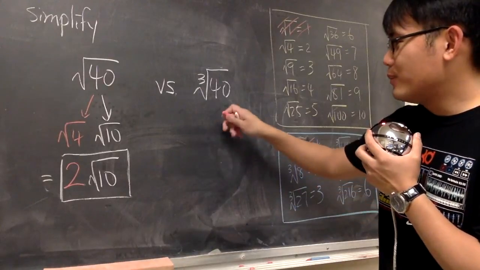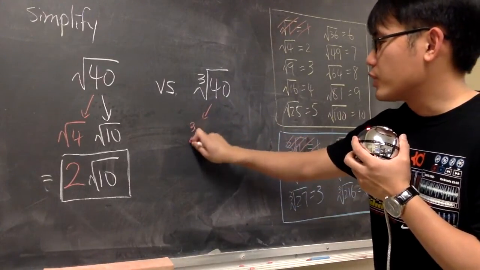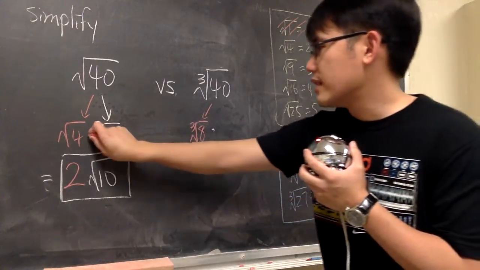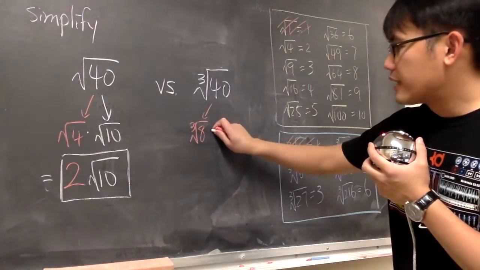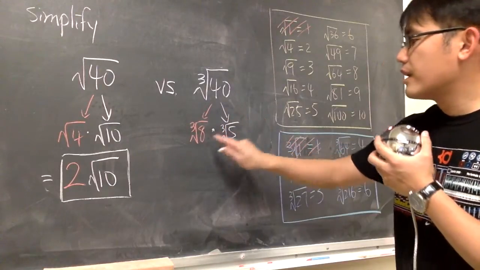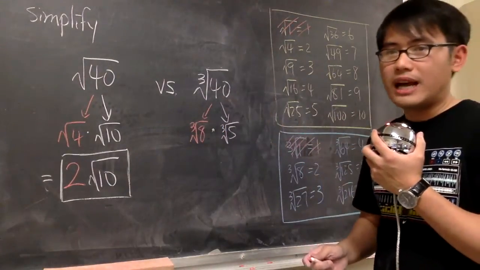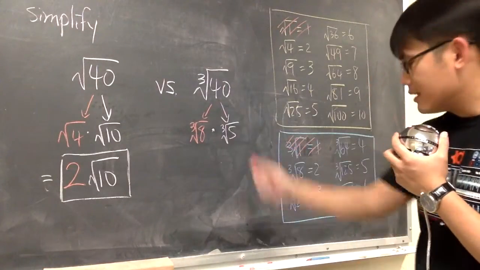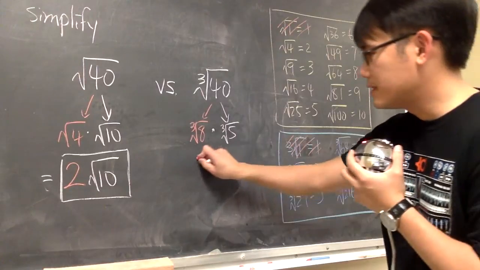So look at this, and then I am going to write down the cube root of 8 times, technically I should emphasize, this is multiplying, times the cube root of 5. 8 times 5 inside will give us that 40 that we had. For the first part, we know this, right? That's a nice number 2. So we can write this down as 2.